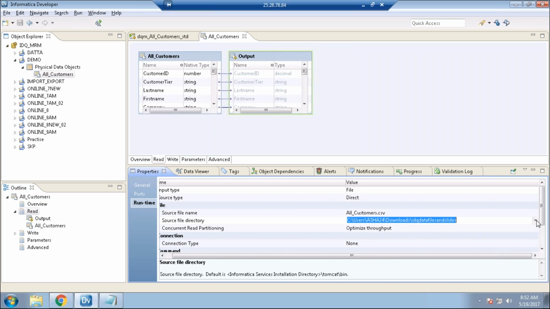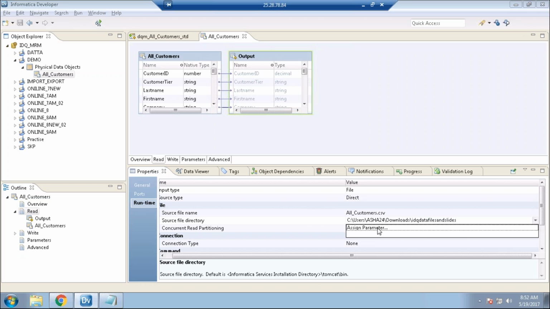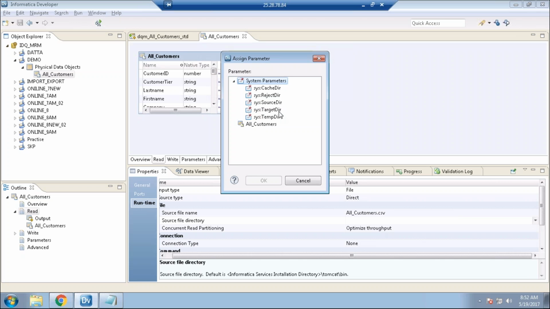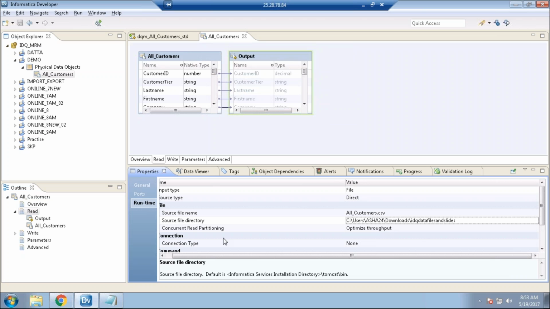If you want to assign a parameter, you can assign a parameter, but these parameters should be defined in the administrator. How to define this parameter?